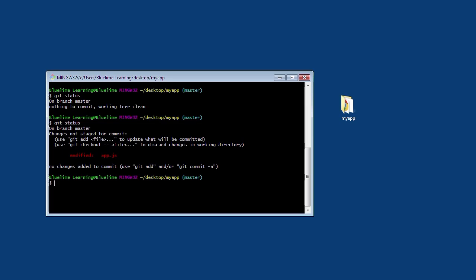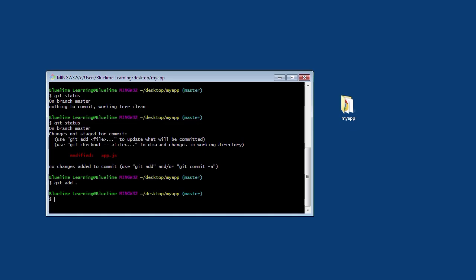So what I'll need to do is add it again. To add it, I can either add the individual files or I can just do git add dot, and the dot will add all files that have been changed. I just press enter.